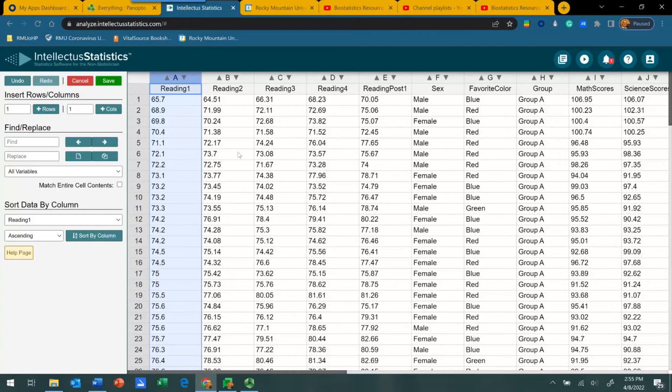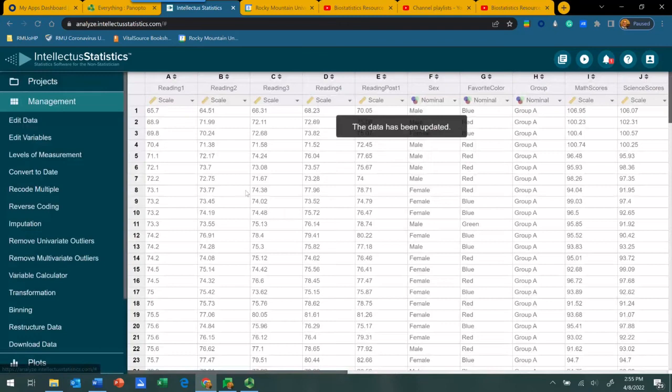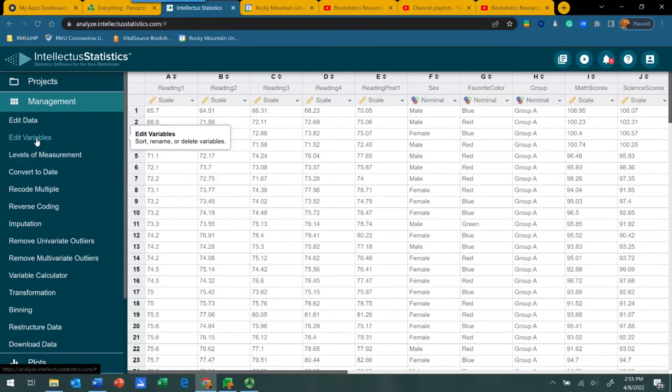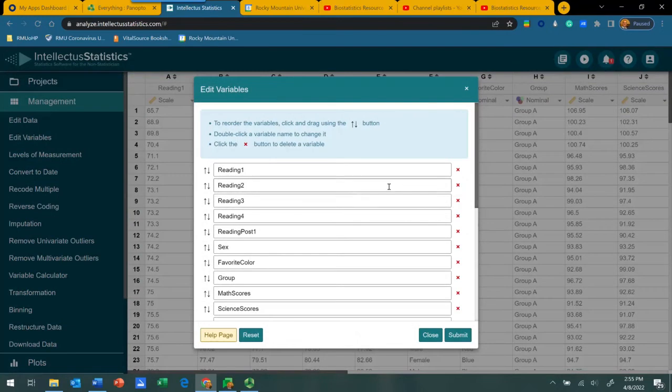Once you've made whatever changes you're interested in, we just click the Save button, and it'll bring us back to the project view. Now, if you wanted to enter individual variables or move variables around, rename them, or delete them, you could choose the Edit Variables option. As you can see here, they're listed in order. If you wanted to reorder them, we can just click and drag a variable to the position we want it to be. If you wanted to delete a variable, you click on the little red X next to it. If you wanted to change the name of the variable, you just double click on that variable name and then you can change it.